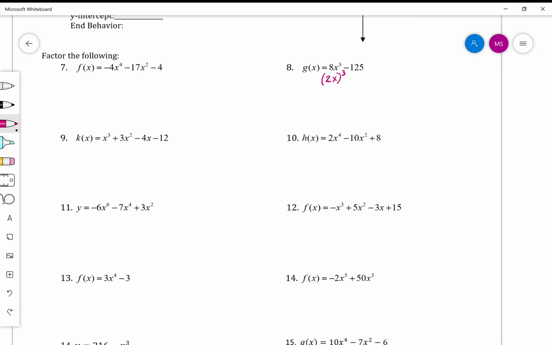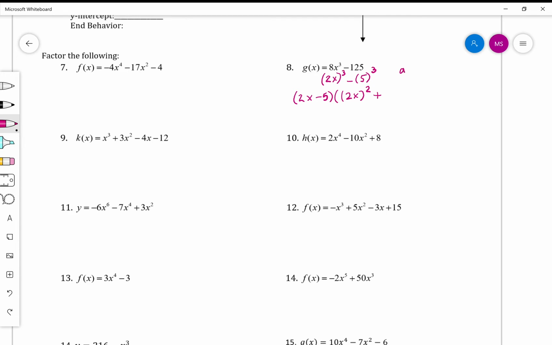125, 5 is obviously the right choice, because 5 cubed is 125. All right, so there's your A and B. Because this is a difference of cubes, you're going to keep the first one a difference, so 2x minus 5. All right, and then the rest are going to be positive signs. So here you have a squared, so it's 2x is your A, and you're going to square that. All right, in the middle, you're going to do A times B.